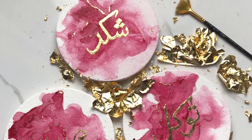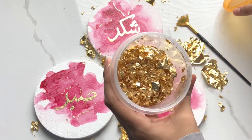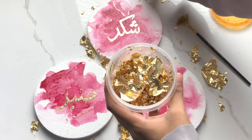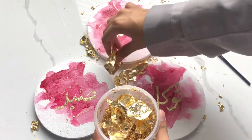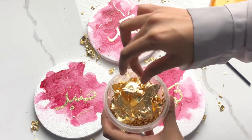Now, once you're done removing the extra leaf, you have to store these shavings in some airtight container, which will be used in future for some mini spaces. And in this way, we are almost done with today's video, the alcohol ink with gold leaf on mini canvases.